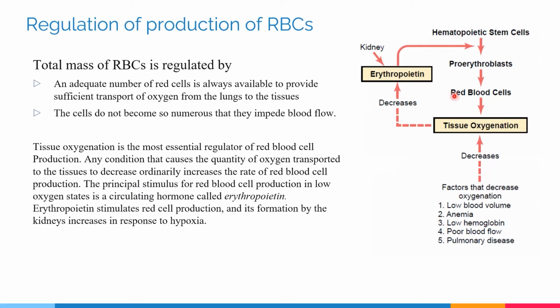When enough red blood cells have been formed, the tissue oxygenation levels have been increased to normal amounts. This in turn down regulates or produces a negative feedback on erythropoietin and lowers the amount of erythropoietin, so that the amount of RBCs can be maintained and there are not a lot of RBCs in the bloodstream. This is how the regulation, or the control of production, of RBCs is done.